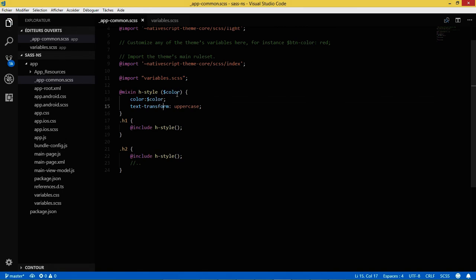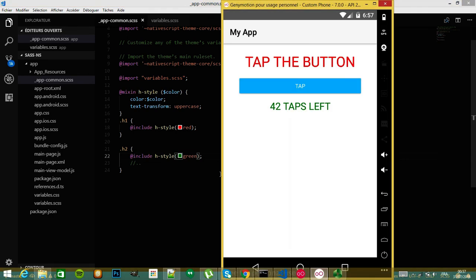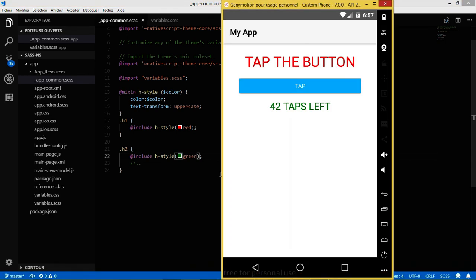Okay, now let's say for h1 I want to pass the color red, and for h2 I want to pass the color green. Let me see the implementation. Okay, perfect. Now in the next video we are going to see how to customize the theme for our mobile applications.